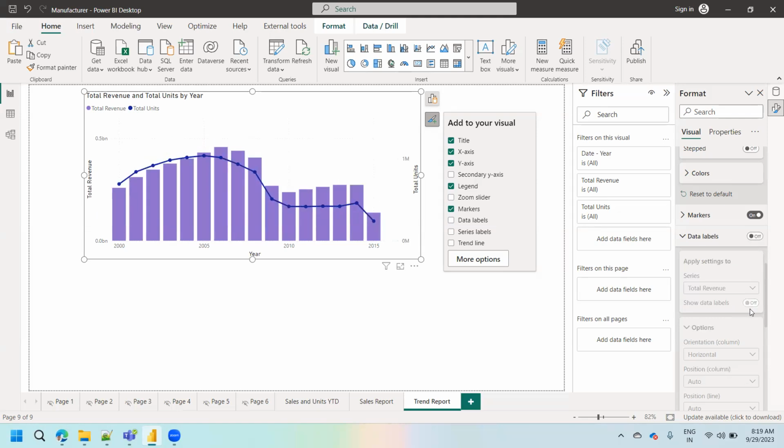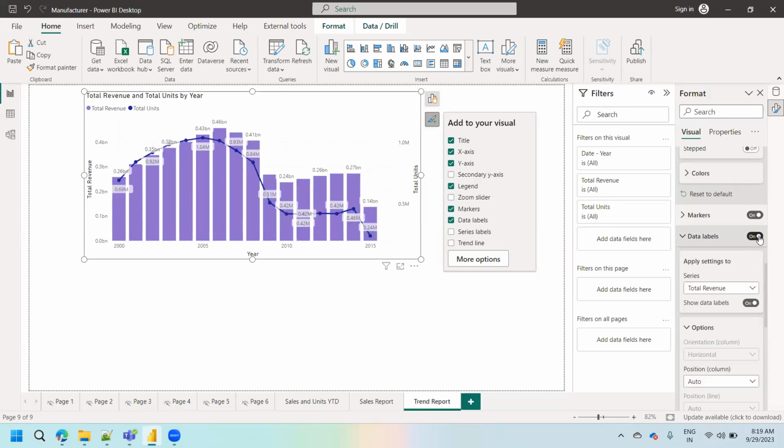But the thing is, if I turn it off, the main one's data labels automatically also get turned off, which is a bug. That's what I'm saying. It should not be like that. If you turn off this one, yes, we can turn it off, and we have to enable show data labels for total units only. But here the functionality is behaving abnormally: the other data labels also get turned off, which is wrong.